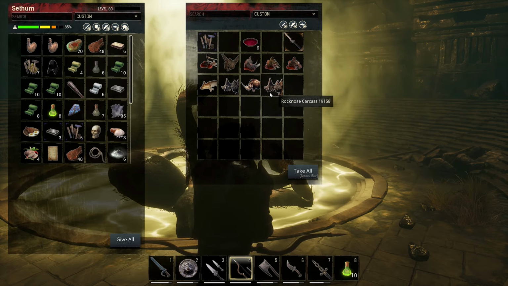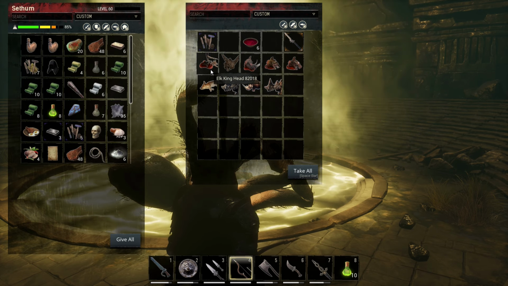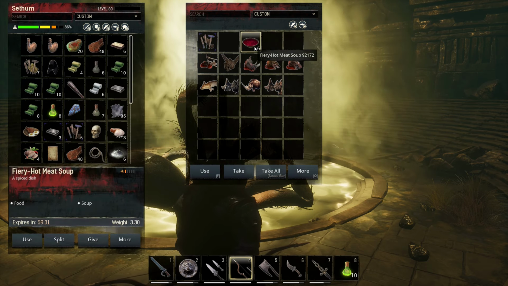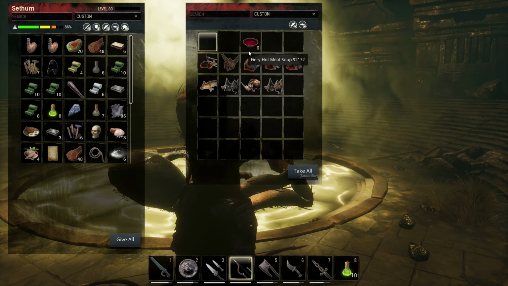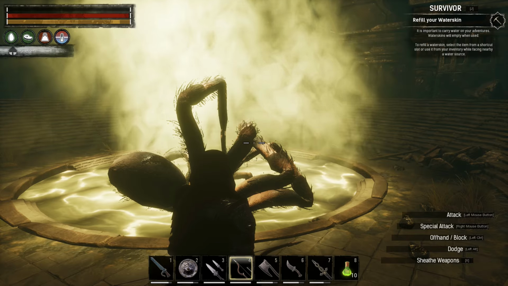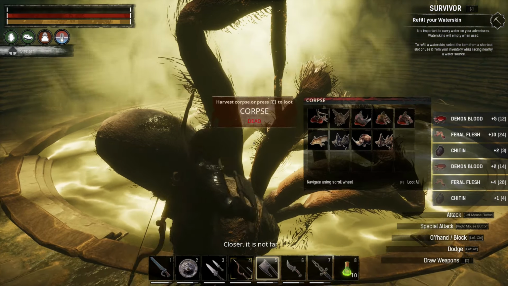All of these carcasses. Why do you have carcasses on you? You have a lot of bad stuff. Elk King. Yeah, okay. Graceful Knight. Got some fiery hot. Okay. Interesting. Alright. Well, I think that's all that I wanted from you. So, let me see what you give if I harvest you. Alright, we get a skeleton key. That is going to be useful.